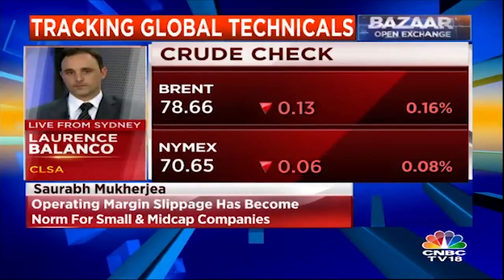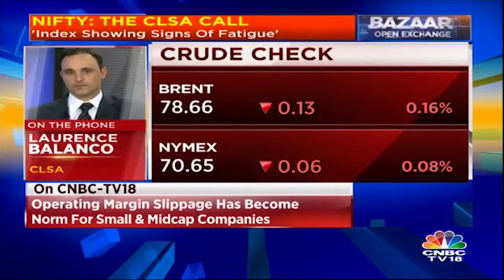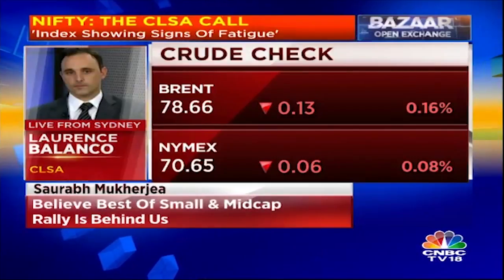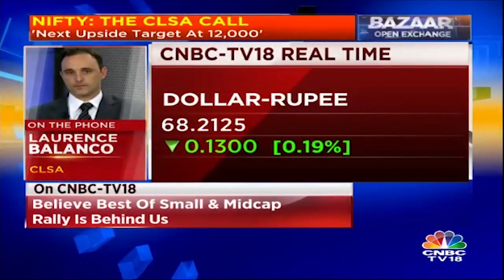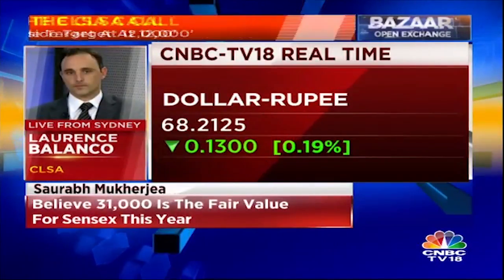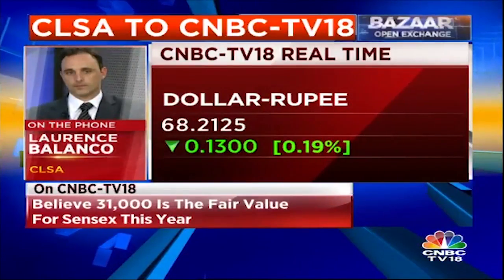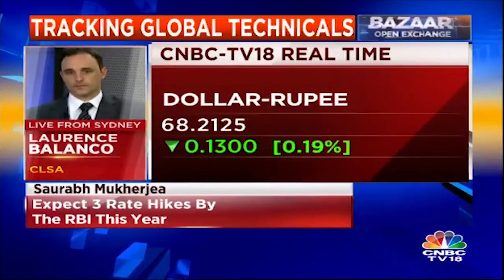But in the near term, we should pull back. On the dollar side, and I'll actually look at the Indian rupee because it's quite interesting, we broke out in April when we cleared the 66-65 area. That gave us an upside target of 69, and we're pretty much within striking distance of that upside target. It's basically the 2016 and 15 highs. And that should limit the upside in the rupee.